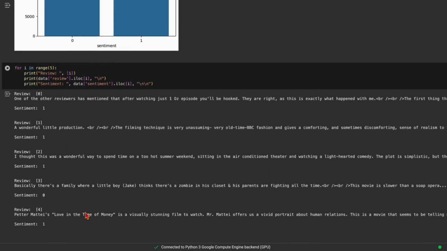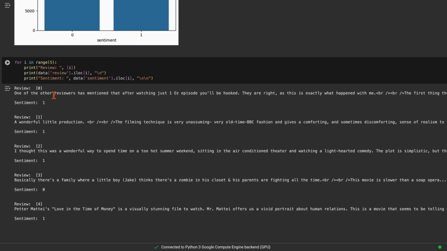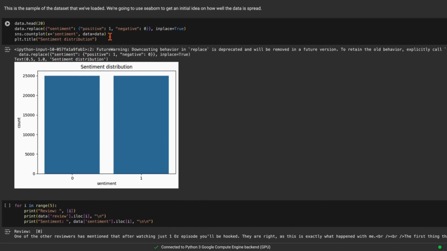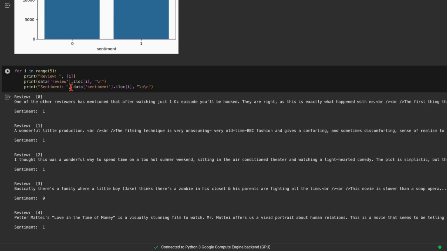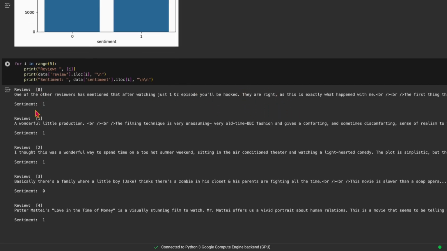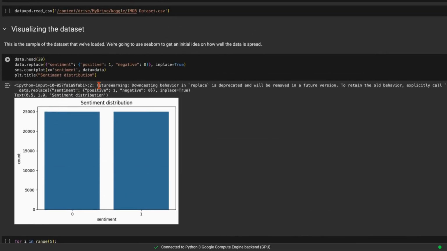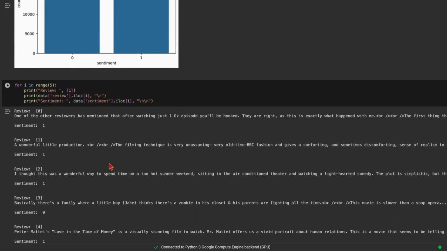And I've also written a code. This is pretty simple. As you can see here, what I've done is I've replaced positive with 1 and negative with 0. This is simply because it gets easier to deal with ones and zeros than actual words, positive or negative. So this is basically a simple line of code that does that. And as you can see, I've listed a few reviews. So basically in the data set, you have a review like this, and it basically has the sentiment value, which is 1. 1 means it is positive, and 0 means it is negative.